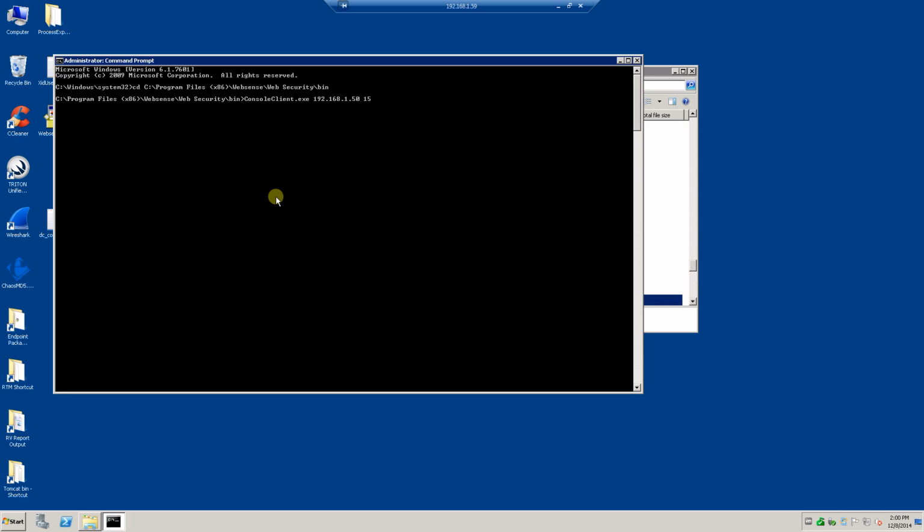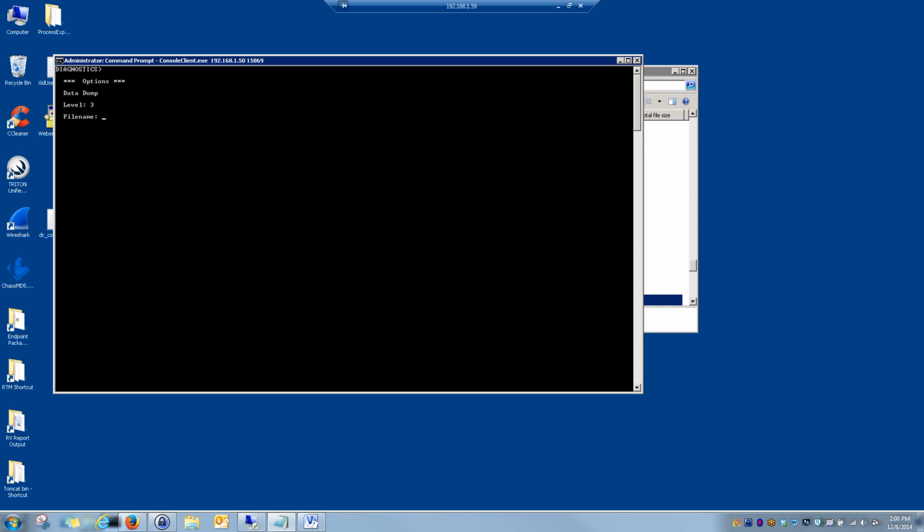And I'm going to go over port 15869. And I'll hit enter. And I'm going to hit 2, print self, 1, dump to local file, a level 3, and the file name, I'm going to call this simply different from my last one. I just put a 2 after it. So XID user map 2.